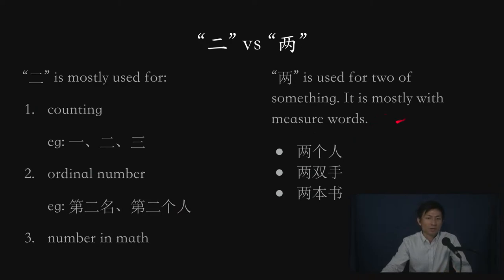It's mostly used with measure words. A simplified rule of thumb for beginner Chinese is that if it comes with a measure word, you can use 两. If there's no measure word, probably use 二. For most situations, we're going to be using 两 for the most part.